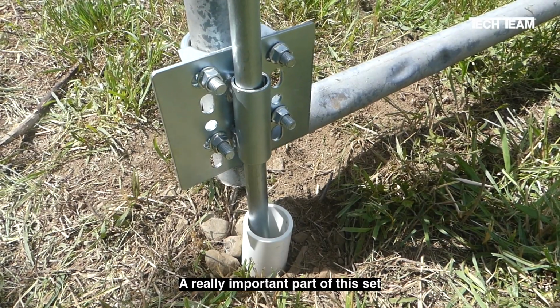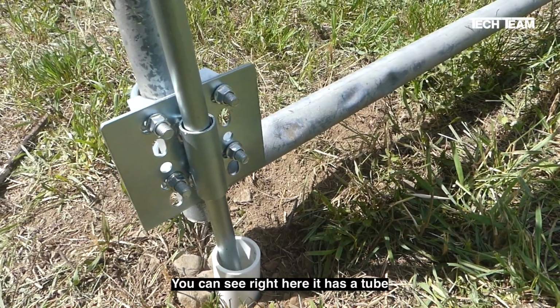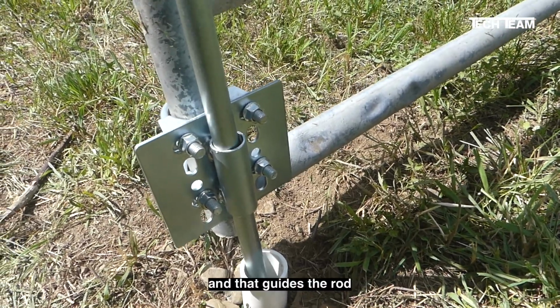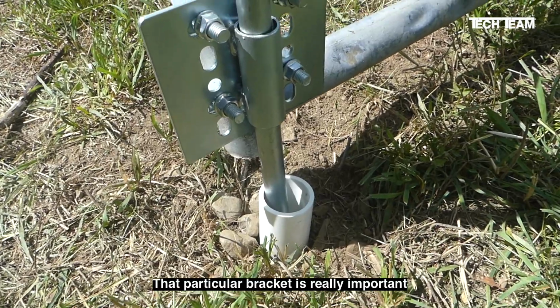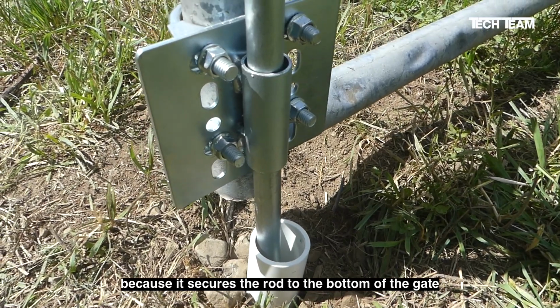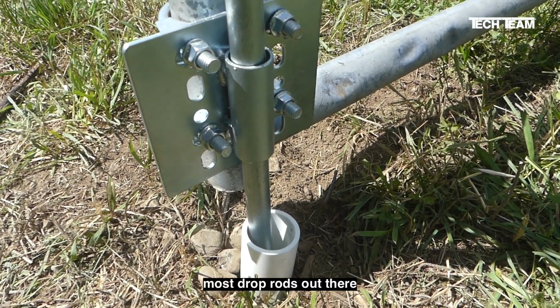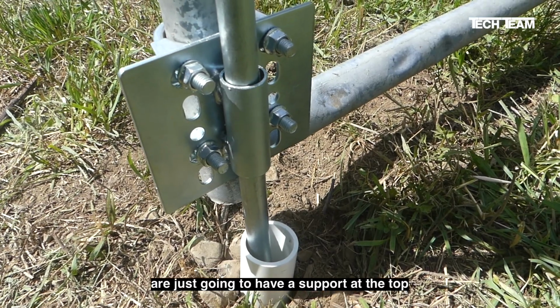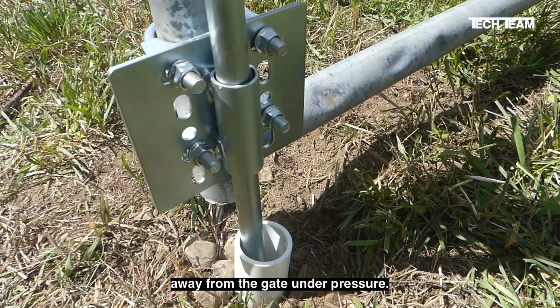A really important part of this set is the lower bracket. You can see right here it has a tube, and that guides the rod all the way into the socket in the ground. That particular bracket is really important because it secures the rod to the bottom of the gate, and this is where you really need the most support. Most drop rods out there are just going to have a support at the top, and it's going to be very easy for them to pull away from the gate under pressure.